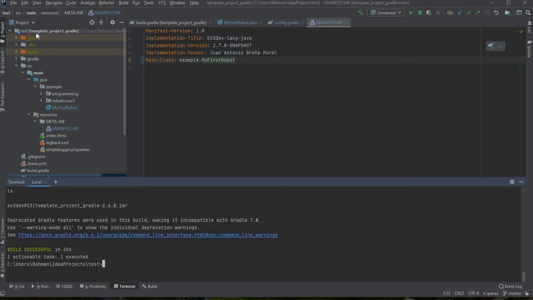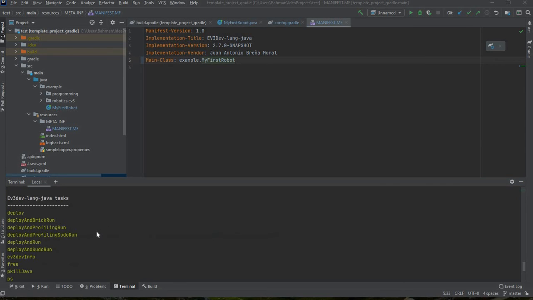The other cool thing is that I can deploy the code that I'm programming inside my IDE, inside my project, so I can compile the whole thing, wrap it up as one unit artifact, and deploy it on the brick easily using a Gradle command. The corresponding command would be deploy.